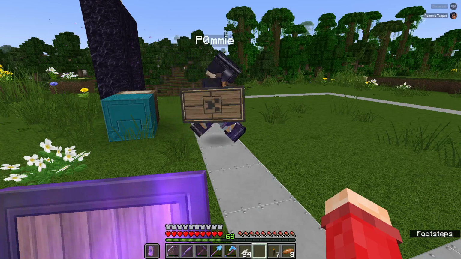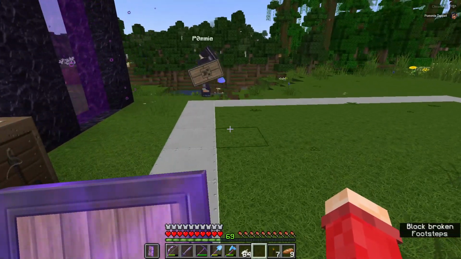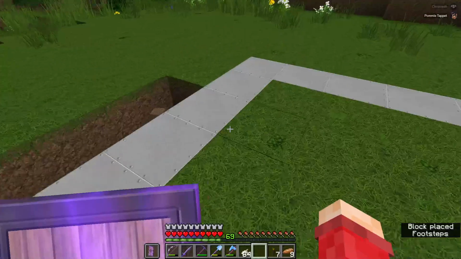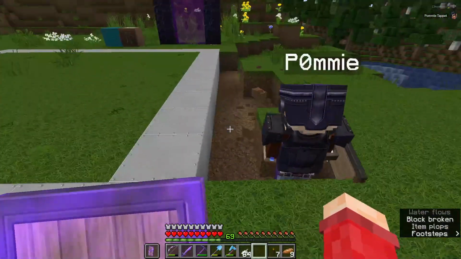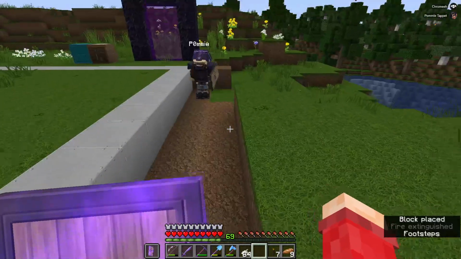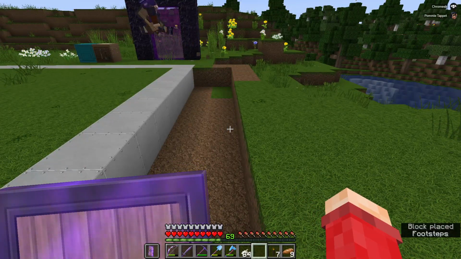Mm-hmm. Okay. And then we dig 2x9 holes on either side here. Gets that dirt block or derp block. I'll just let you run this. Whoa. What? There we go. What? You dug a hole and it randomly caught fire. That was new. I know. You're pretty talented, right?